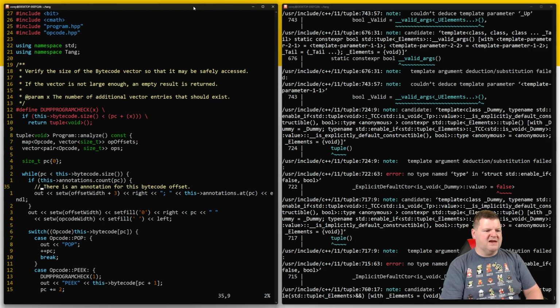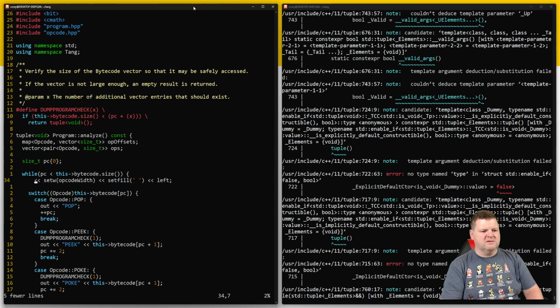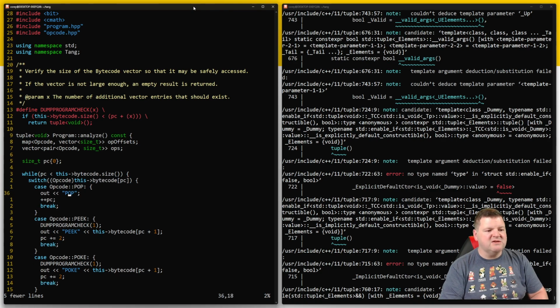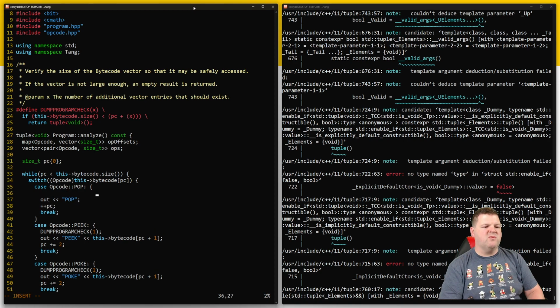Okay, we're not doing the annotation thing right now, so whoops. There we go. We switch the opcode, and now all that we need to do is figure out what to do for each one.